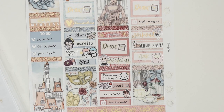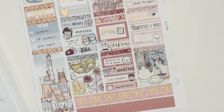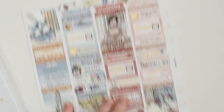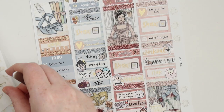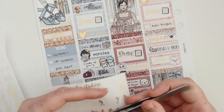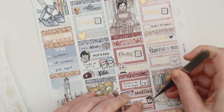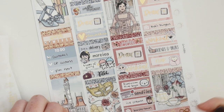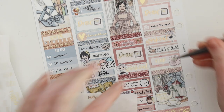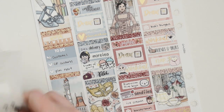I just lost some stickers — they're probably on me somewhere. Do I want to put any foil on this stuff? I'll put a cute little foil bow on the ice cream and maybe on this little relax nap bear. I think we're good for that. So now we're going to do a little bit of Thursday, which is today.